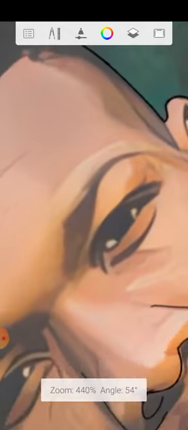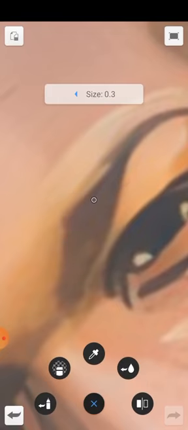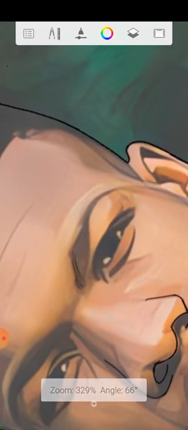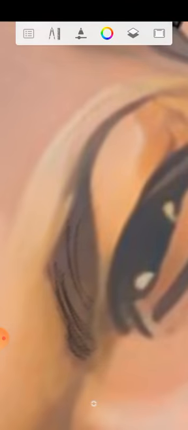So reduce our brush to 0.3 for the ear, for the high blue or something. So you can see how I'm doing it. You don't just do it anyhow.